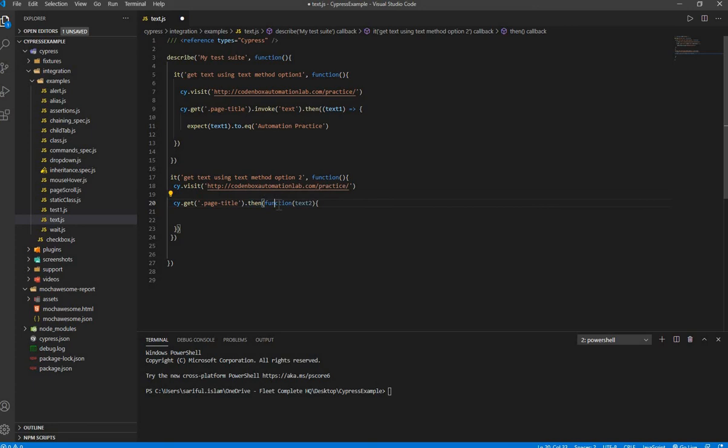So we call the then function, and then inside the function we pass a parameter which is text2, or you can say variable, which will hold this element. So whatever the element, the value of this element is now assigned to this text2 variable. Inside there, for example, we're going to print this variable. This variable means this element, so if we print this variable, it should print the value of this variable.